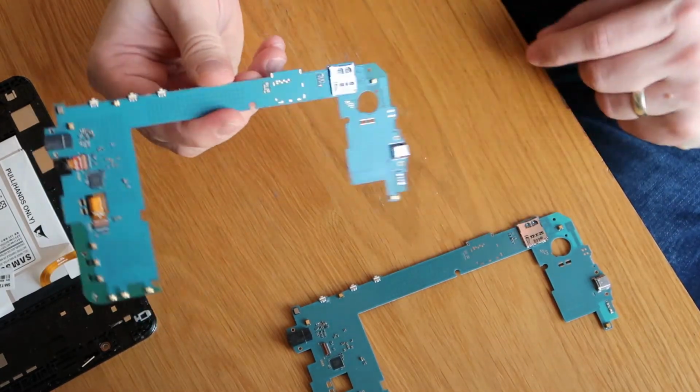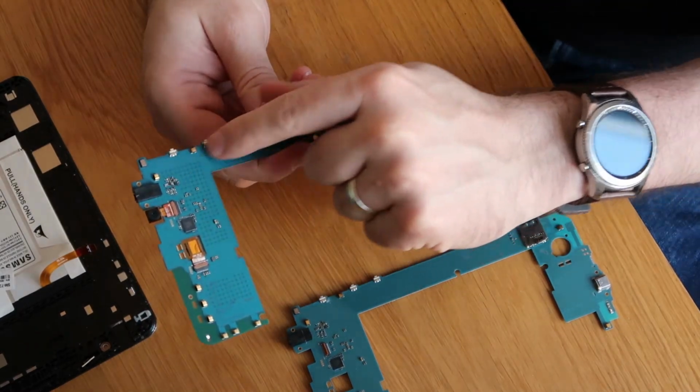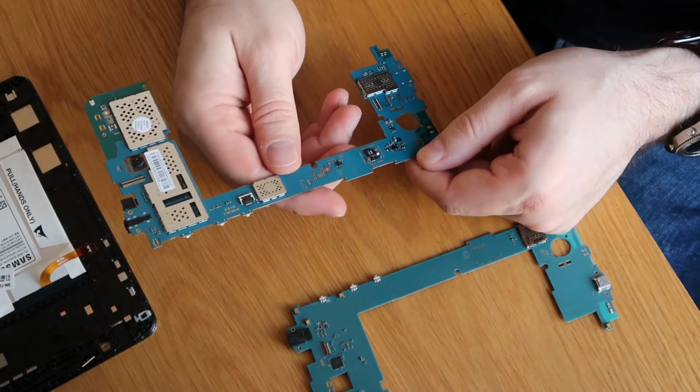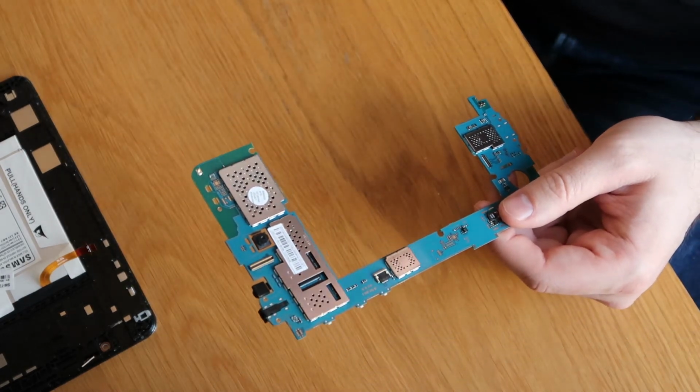So quick overview, just so you know, you've got your SD reader there, buttons along this side, charge port obviously, then your main chips and things on the back, or rather on the front, depending on which way you look at it. Right, so we'll get rid of that.